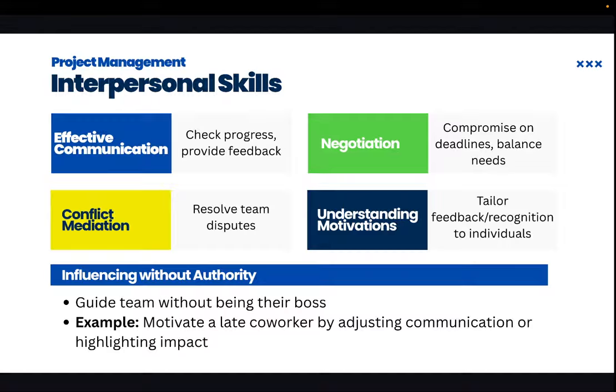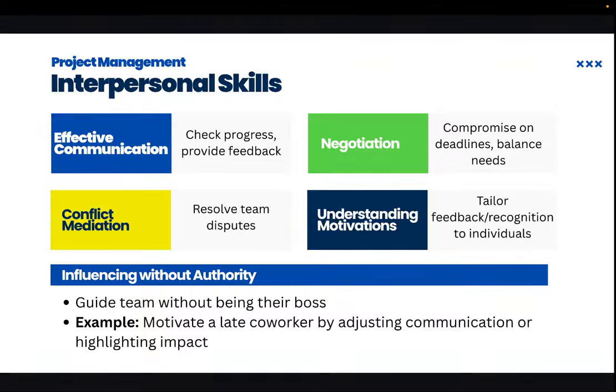attitude, right? I mean, you can have a better way of communicating with the person, right? You are not their boss, so you can't tell them that, hey, next time be punctual to work. You are affecting your listeners, is affecting the performance of our work. No. So guide team without being their boss as a project manager.